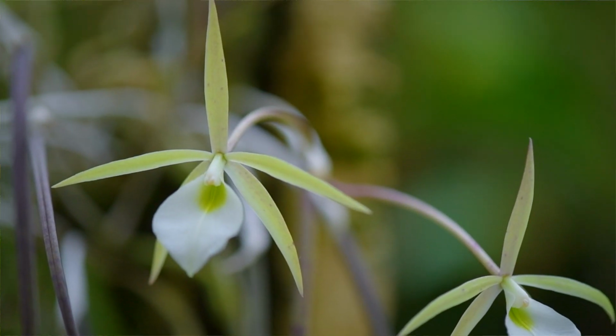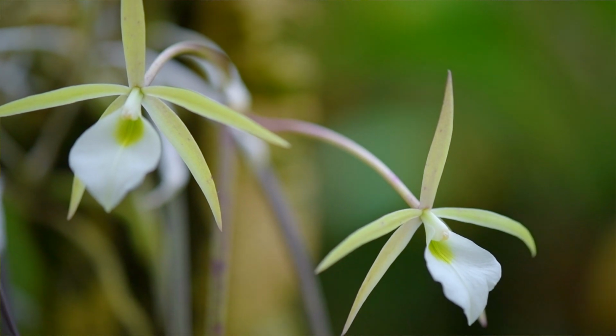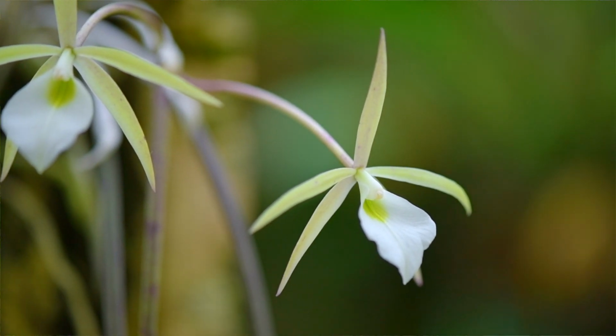The flowers are beautifully elegant. I grow it on this piece of cork bark, which I think is probably the best way of growing Brassavolas, because the new leaves as they come out tend to arch over, and then with their weight they hang down. Now I'll show you my other one in a minute, which is growing in a basket, which I don't think is quite such a suitable way of growing them.